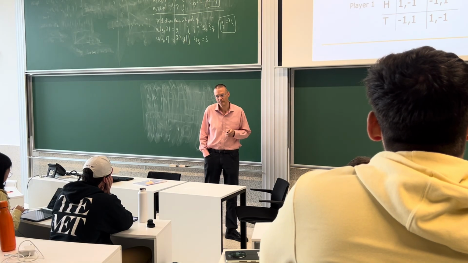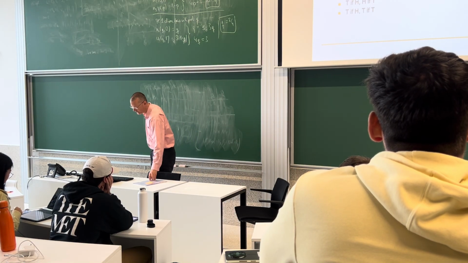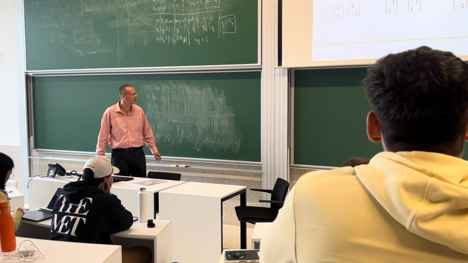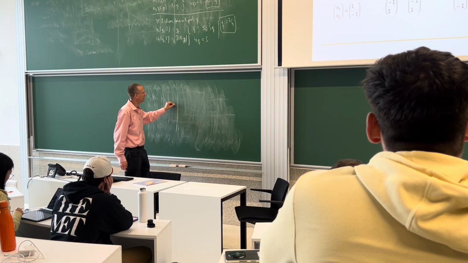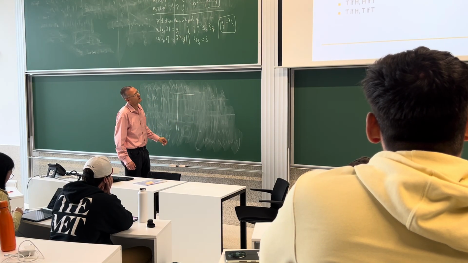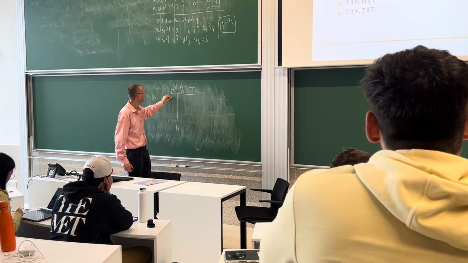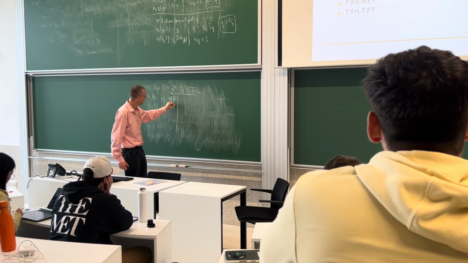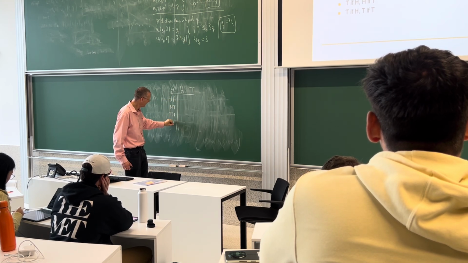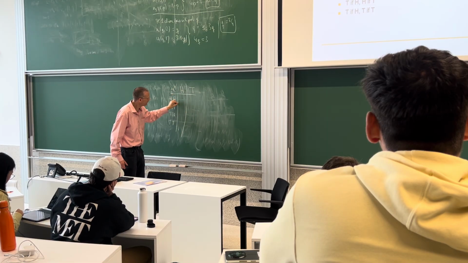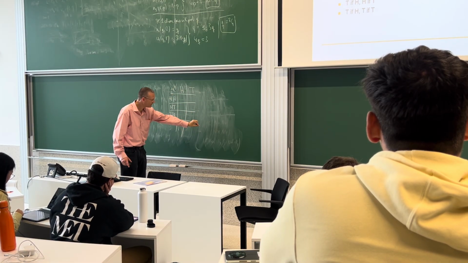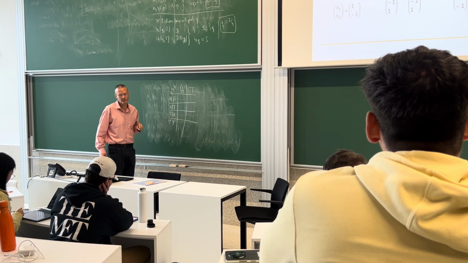But this game, we can also write down as a normal form game. If we write it down as a normal form game, we have to take into account that player 1 has 2 strategies, and player 2 has 4 strategies, okay? So this one is a normal form game corresponding to this extensive form game, and let's fill it in to see how it looks.